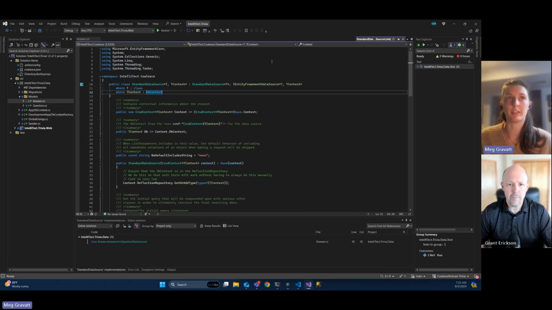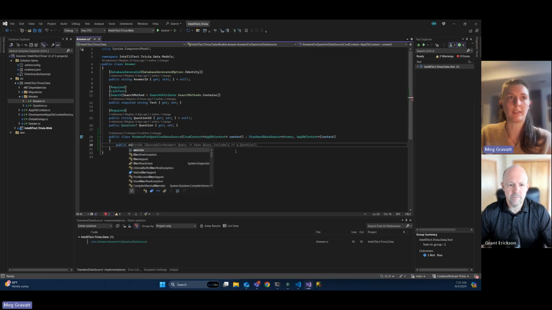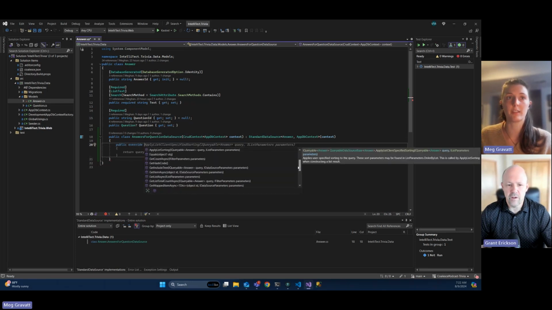Yeah, and this is kind of what that standard data source class looks like. So as you can see what it does there, you can override most of the things in there. Another way to check that is if you just came over here, override, and then you'll see all the stuff that you can override. So there's a lot of stuff that you can override and customize.